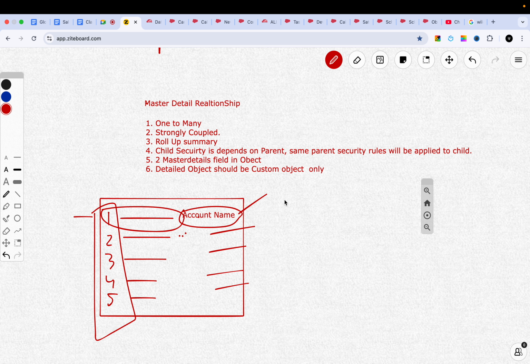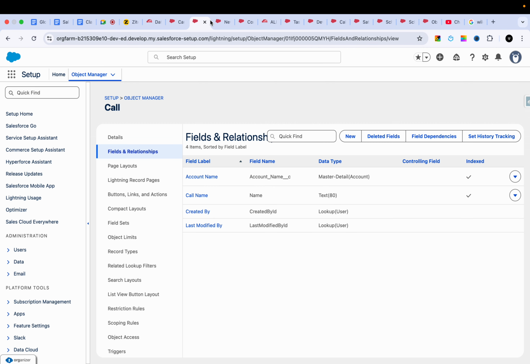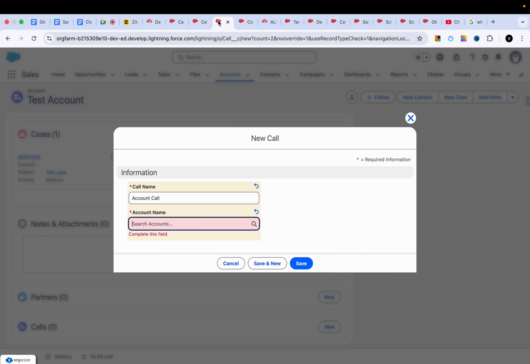When you create the lookup relationship, Salesforce won't ask you. Salesforce won't set this field as required. You can leave it empty.